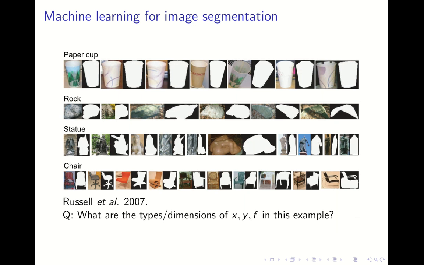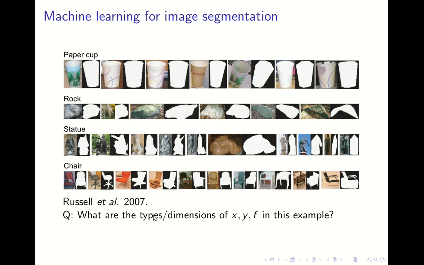In this paper, they have an example figure that shows how the image segmentation works. Given the input image of a paper cup, the algorithm should output something that looks like this, where the black corresponds to the background, which is not the paper cup, and the white corresponds to the foreground, which is the object of interest, the paper cup here. And these are all the different examples of the training data that they have gathered using this system.